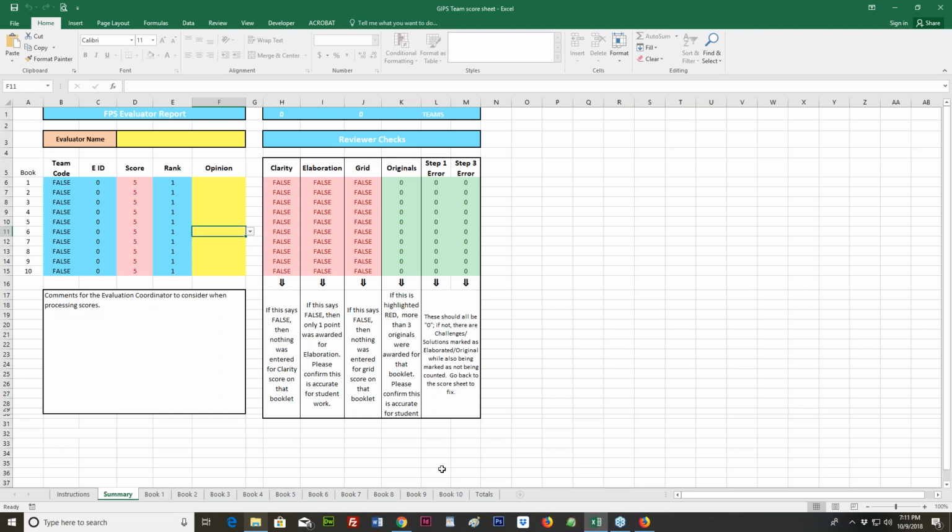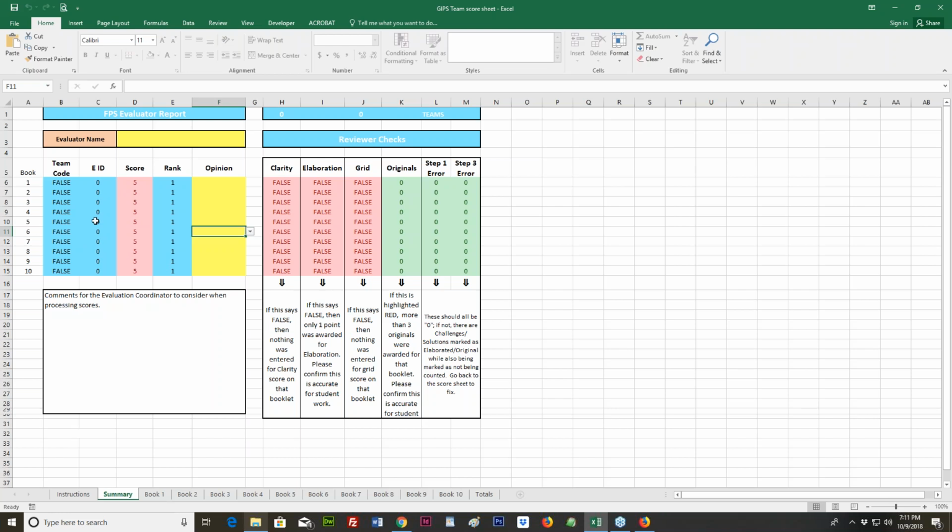I don't think anybody would give somebody a packet of 10 books, but we made it for 10 anyway, just to be safe. And these will fill in for you based on what they input on these booklet files, along with their EID, their evaluator ID. These scores will change as they input scores. The ranks will automatically update.